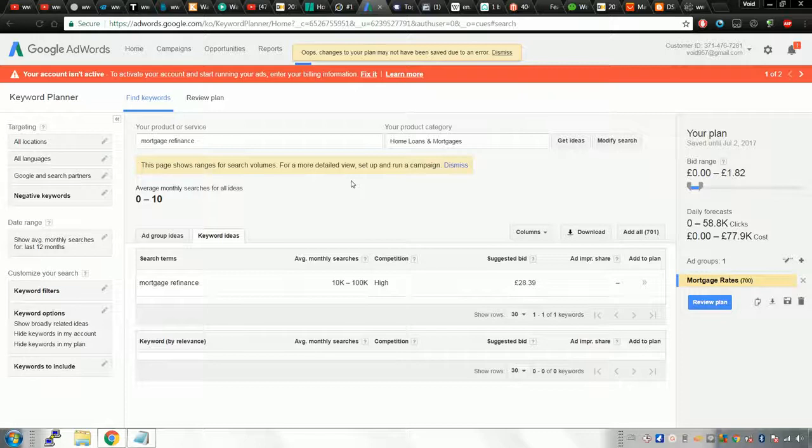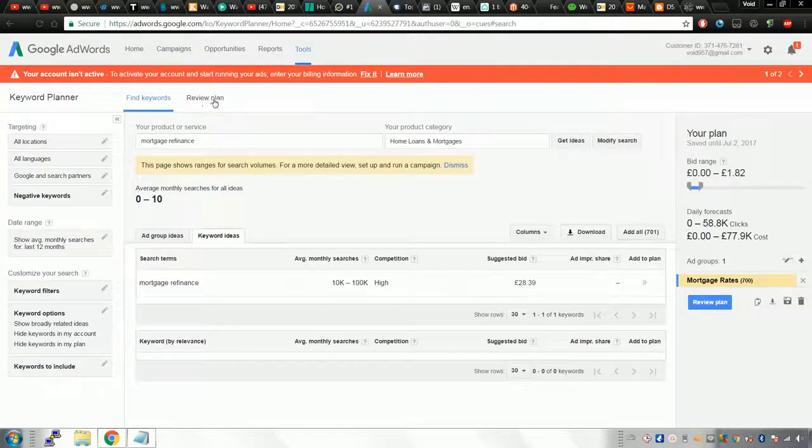You don't want to have too many keywords as well. I'll probably stick to around 100. So first you want to have maybe 300, and then you want to narrow it down so you know which keywords work. Because right now you want to be testing these keywords to see what results you get per keyword. All right, so now you got your keywords. You're pretty much good to go.